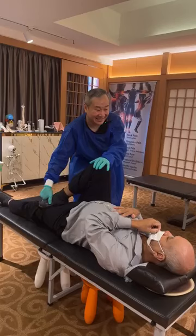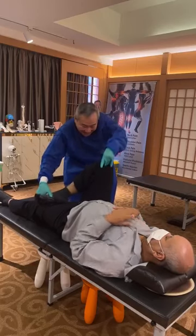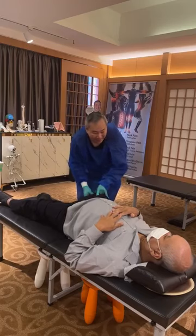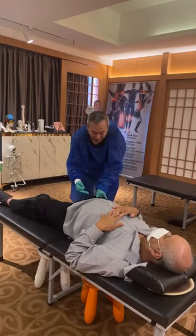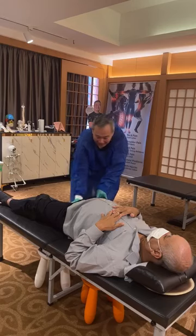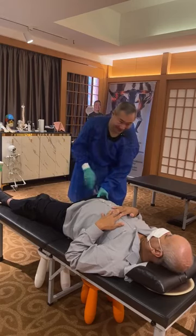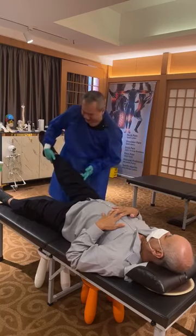Now, to the bed. Now, here, no more lock. And here, and the nerve behind here also can flow. Okay. Feel better, huh? Yeah. So now, the knee.